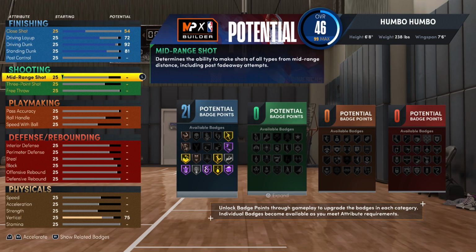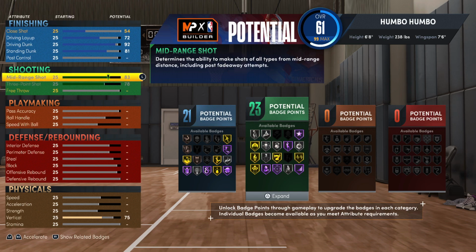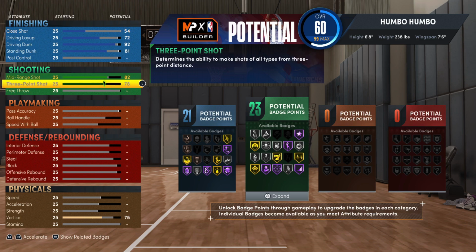On to shooting, you're going to want to go ahead and basically max out both 3-point and mid-range. However, you're actually going to go ahead and drop down mid-range by 1 and also drop down 3-point by 1. This may seem a little bit weird, but trust me, you have to do this or else you won't get the amount of badges that you guys see me end up getting.